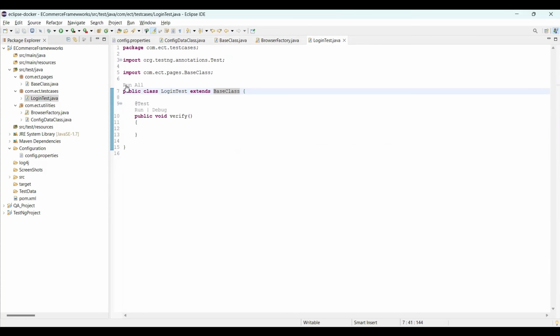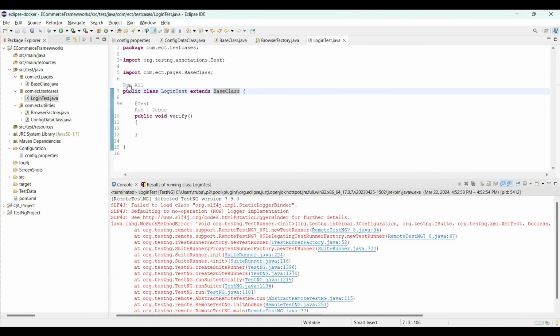Just for checking, let's see whether the complete setup is done and whether it is opening the website link or not. Okay, here it says something about void.testrunner. It says there's a problem with the driver. Let's check this.